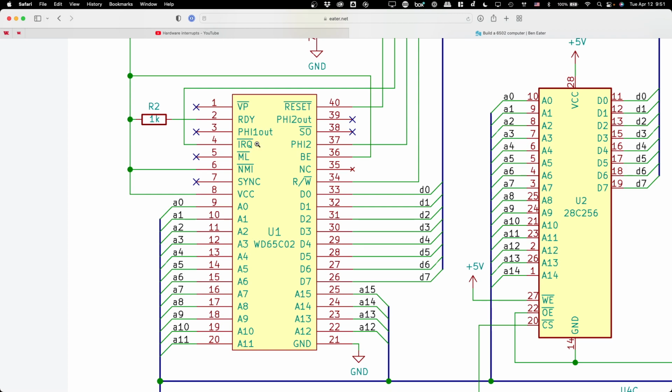Now, one of the things that's somewhat limiting about the 6502 architecture is there's really only 2 interrupts. There's the non-maskable version, and there's the maskable version, or IRQ. And in terms of the software to handle an interrupt, whenever this interrupt pin goes low, that triggers an interrupt. And the processor is going to do a couple of things whenever it detects an interrupt. The first thing that it's going to do is complete whatever instruction it was currently executing. You don't want to interrupt mid-instruction. That doesn't make sense.